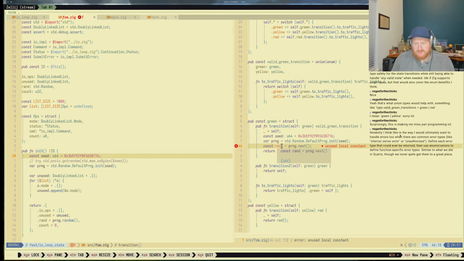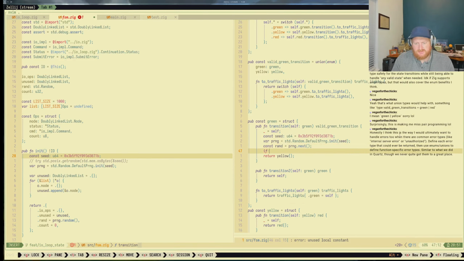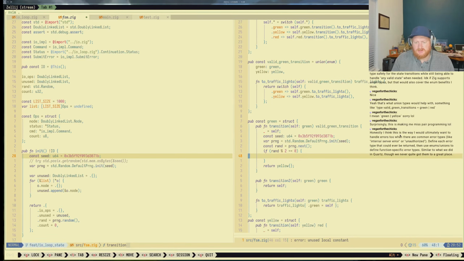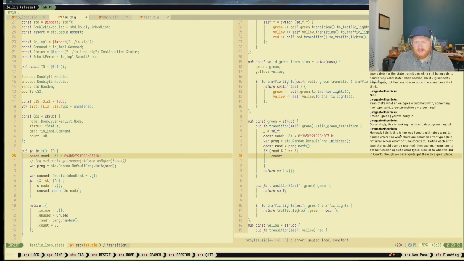It's just a U64, so I'm going to say if rand modulo 2 equals 0, return self dot. Like that.